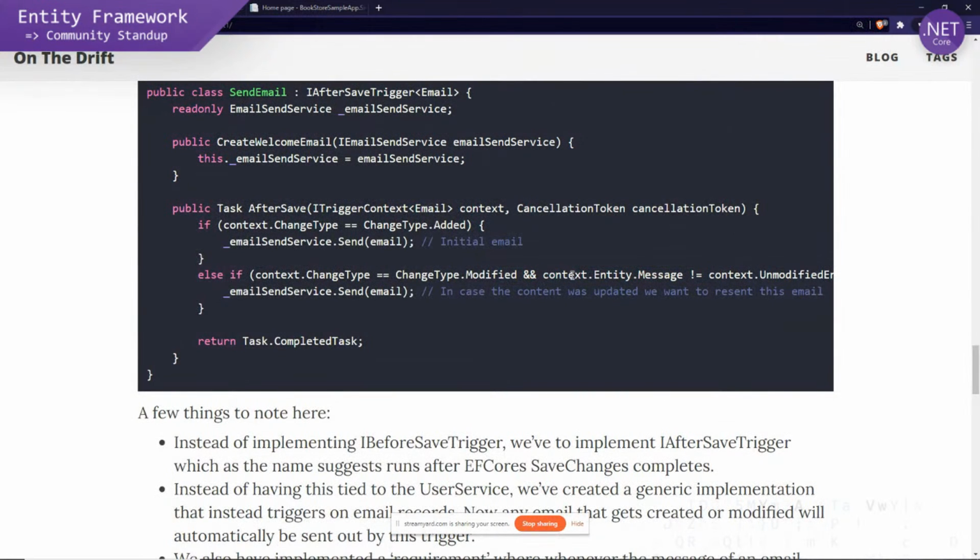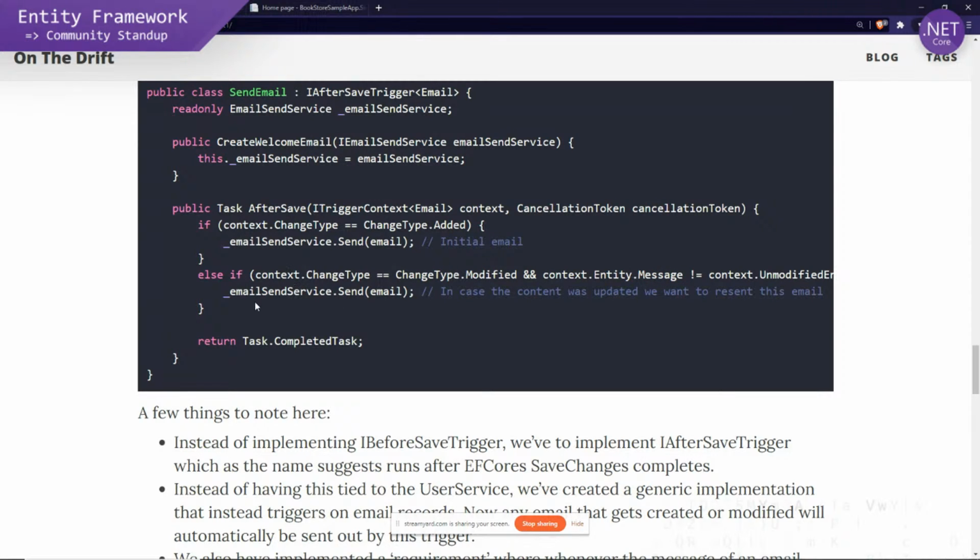But this is basically saying context.entity.message is not equal to context.unmodified entity.message. So unmodified entity gives me the state of the entity as it was before we saved it to the database. So if we updated our email and changed the message, then this would have held the old message, and this would have held the new message. That's pretty nice. Yeah, it's a very powerful system.